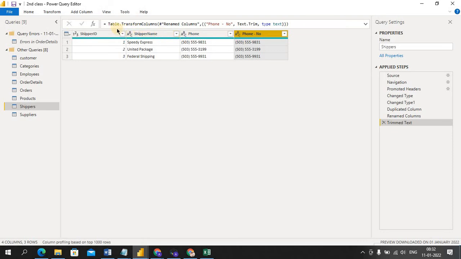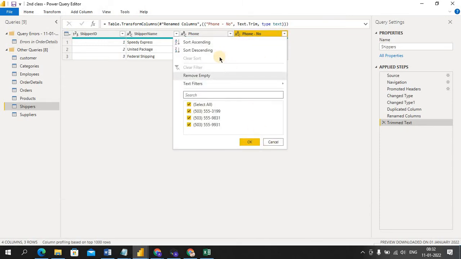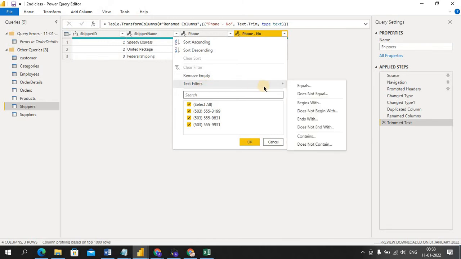Trim means how many characters you want, how many numbers you want, like that. So trim text, the options, sort, text filters, begins with.